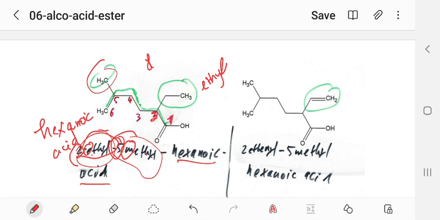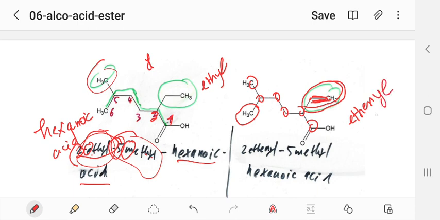It's also a hexanoic acid. 1, 2, 3, 4, 5, 6, let's say. This is the branched one, which is a methyl. And this branch here is not a normal ethyl because it has a double bond, and therefore it's like an ethene. Because an ethene is made of 2 carbons and a double bond. And therefore it's called an ethenyl when it's a branch. It's no longer ethene, it's not a hydrocarbon chain by itself, it's a branch, so it's an ethenyl.